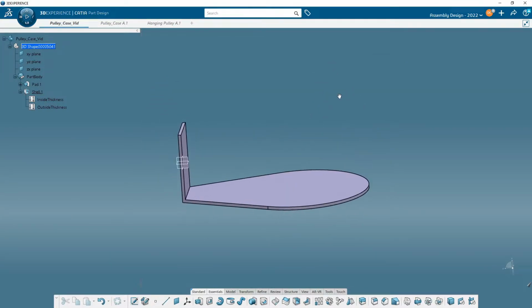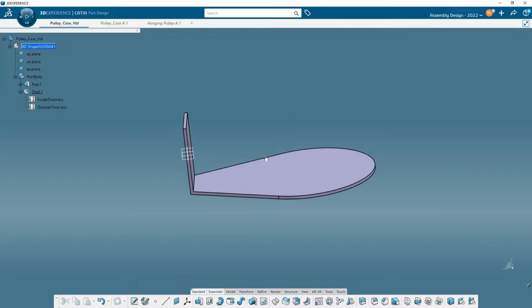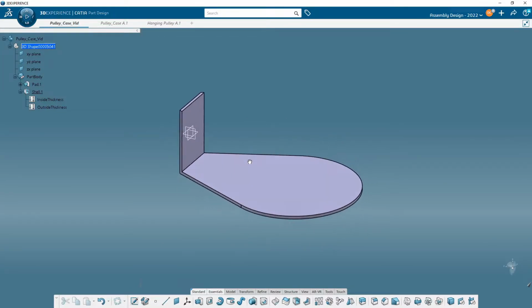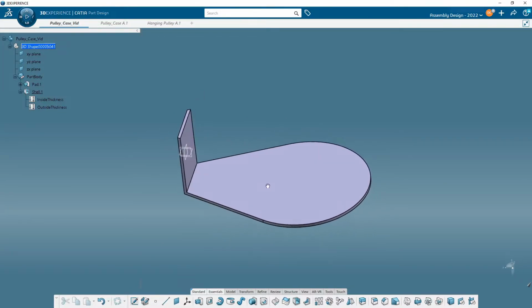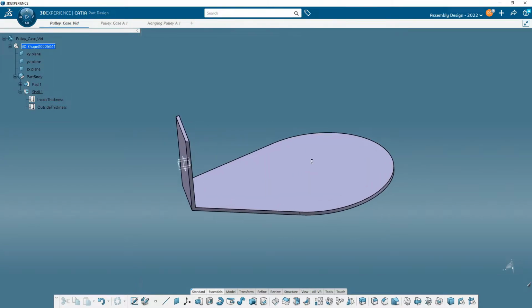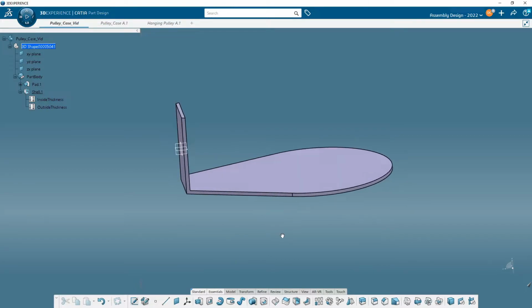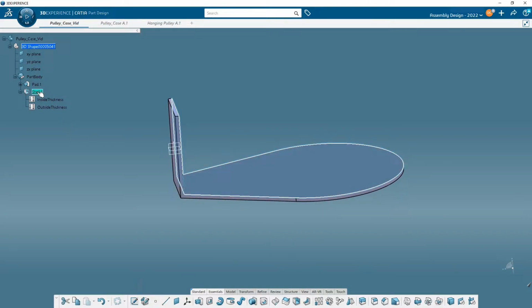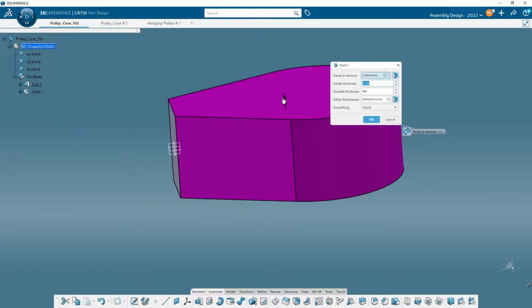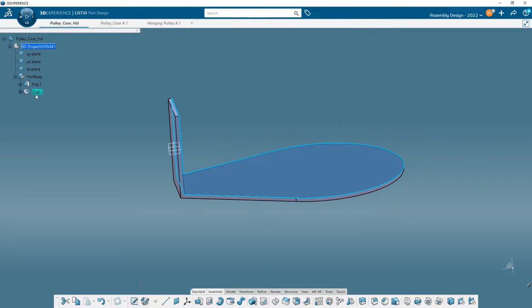So if you had this part laying out here, or if you had this in CAD and you said to somebody else, go about making this, they probably wouldn't jump straight to, hey, I'm going to thicken this up and do it with a shell. But it's a really good tool for that, okay? So what we're going to do is go here, and just for clarity, I'm going to delete the shell.